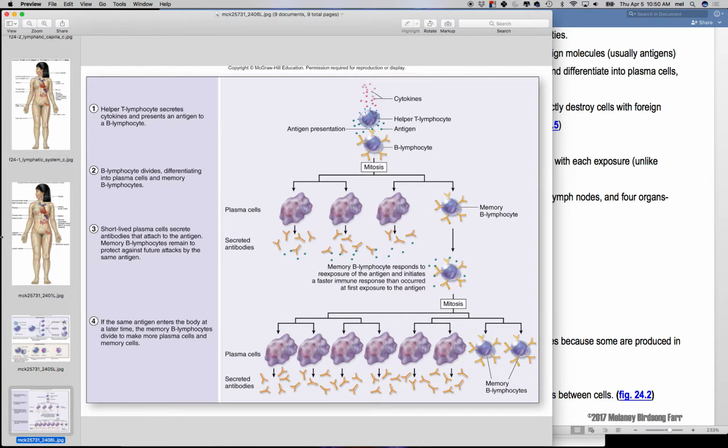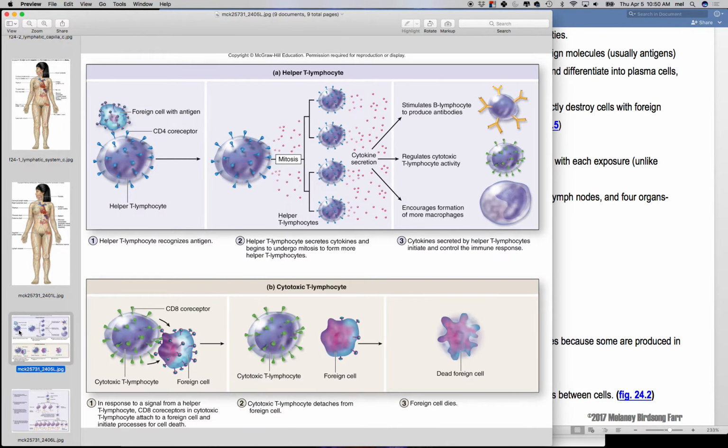HIV is such a tragedy and so damn difficult to get over because HIV infects and takes out the generals. It infects T cells and takes them out. So what will happen is, as more of your T cells get infected, what happens to your immune system? It goes down, and you start getting opportunistic infections, right?